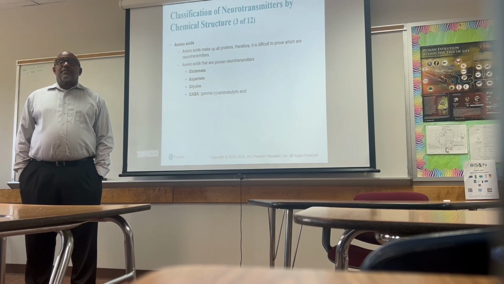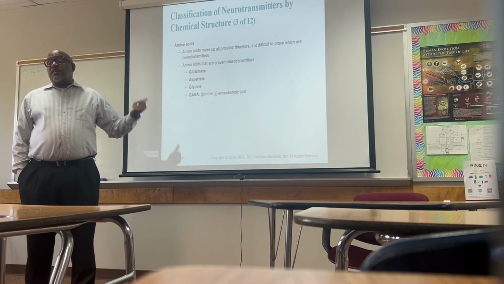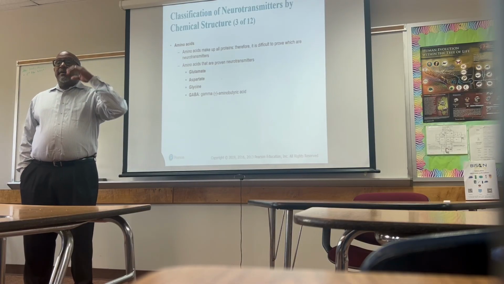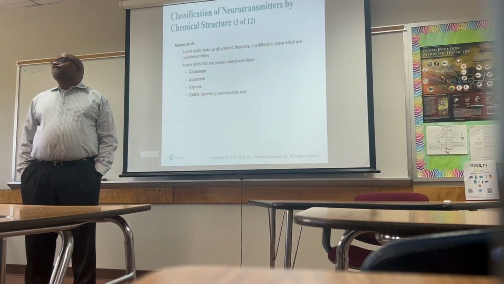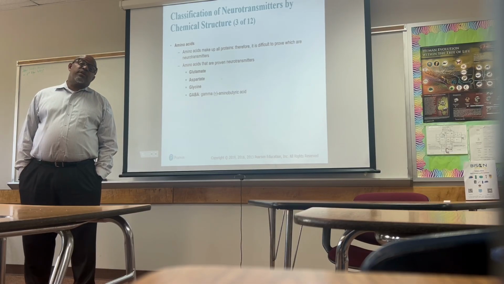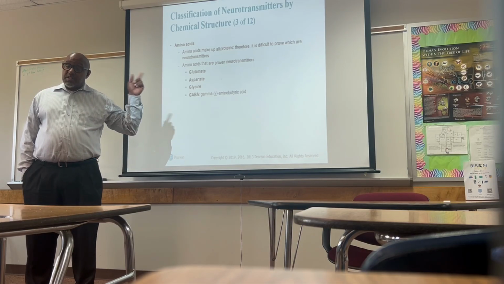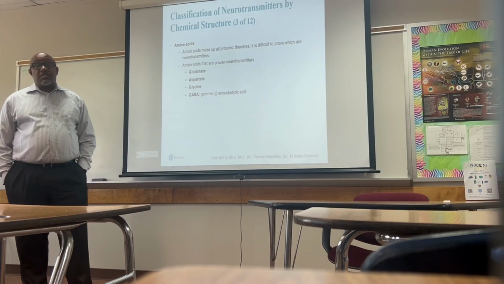A, acetylcholine. B, biogenic amine. C, amino acids. Or D, I might say something like retinoblastoma protein. And you would choose retinoblastoma protein, because I'm just gonna put a weird something in there, which is gonna make you go, what is that? Don't worry about what it is. All right, just know the groups that are neurotransmitters, that's it.